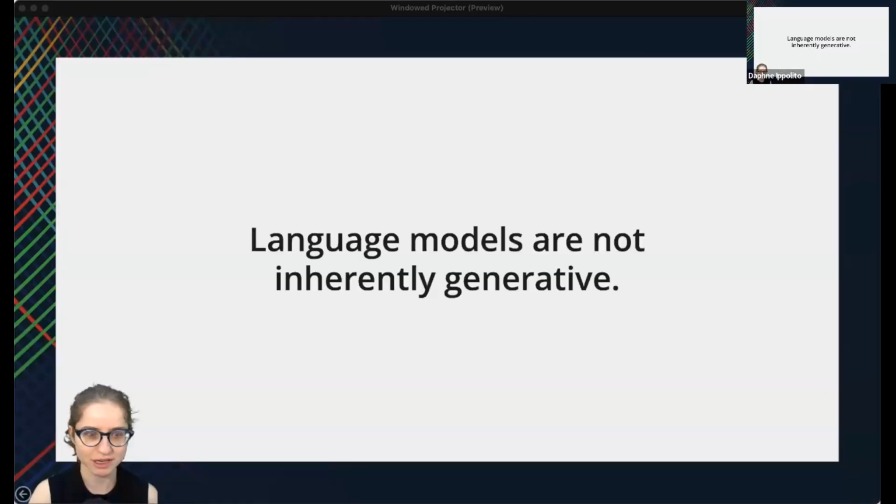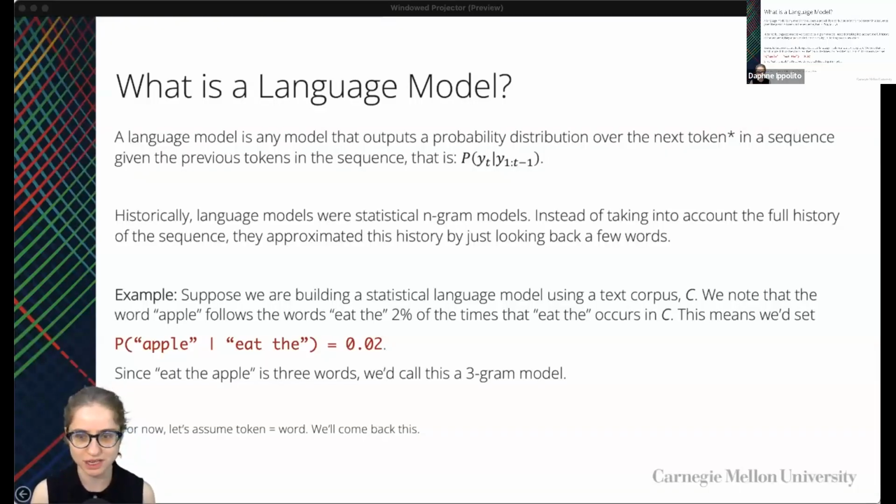So let me go back a slide. One of the issues you might note here is that you can't really model things that aren't in the training set. If the words eat the apple in that sequence never occurred in your corpus, you would give them a probability of 0. So you don't ever assign probability to things that you've never seen before. Also, it's computationally impractical to set your n-gram size to something really large. Back when people were doing these statistical n-gram models, you might use n-grams of 4 or 5 words long at max, but you wouldn't look at a context of hundreds or thousands of words in order to make your prediction.